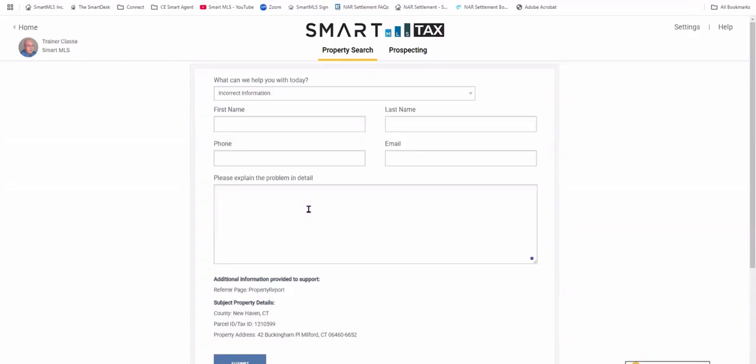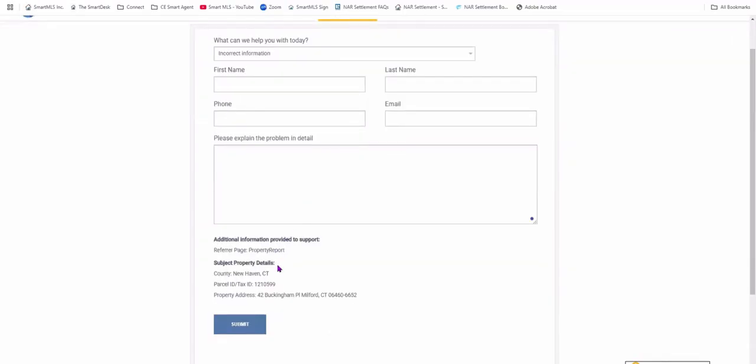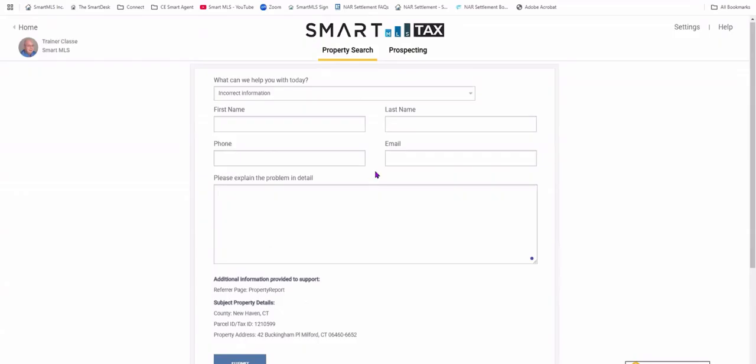This has 2. That kind of thing. Really point it out. And then down here, you click submit. That will go to the vendor. A copy will also go to our tax liaison, the SmartMLS tax liaison. She will get it, and you will be contacted by them or us, confirming that we received the report and we're going to look into it.